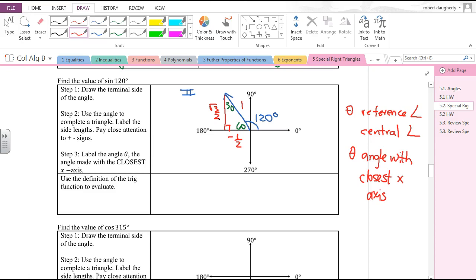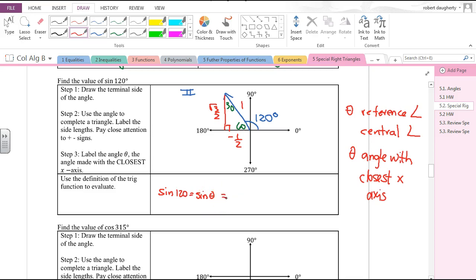Was this a positive direction for y or a negative direction for y? Positive, okay? So here's where the difference is. When you label this triangle, you're going to have a negative for your x value because you traveled from the origin over here. You went negative in x, positive in y, okay? Now, what they wanted was the sine of 120. What's the definition? The sine of 120 is going to be the sine of that angle theta that we figured out, this 60.